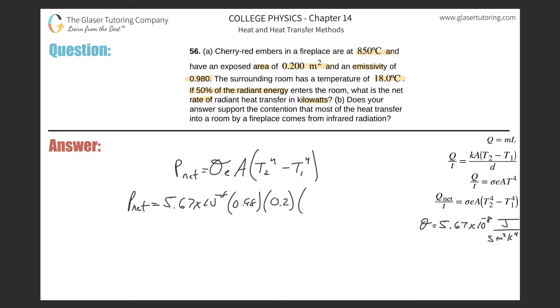And now the temperature difference. So you know that the cherry red embers are going to be leaving, excuse me, the heat is leaving the fire and entering the room, right? So from the perspective of the fire, this answer should be negative. From the perspective of the room, the answer should be positive. So you just have to consider what you want to calculate in order to set this up so that it's positive or negative. If the first temperature is larger than the second, obviously this works out to be positive. If the first is smaller than the second, obviously this works out to be negative. They're asking us what's the net rate of heat transfer in kilowatts. I guess we're trying to find it into the room. It doesn't really matter. Just find the magnitude.